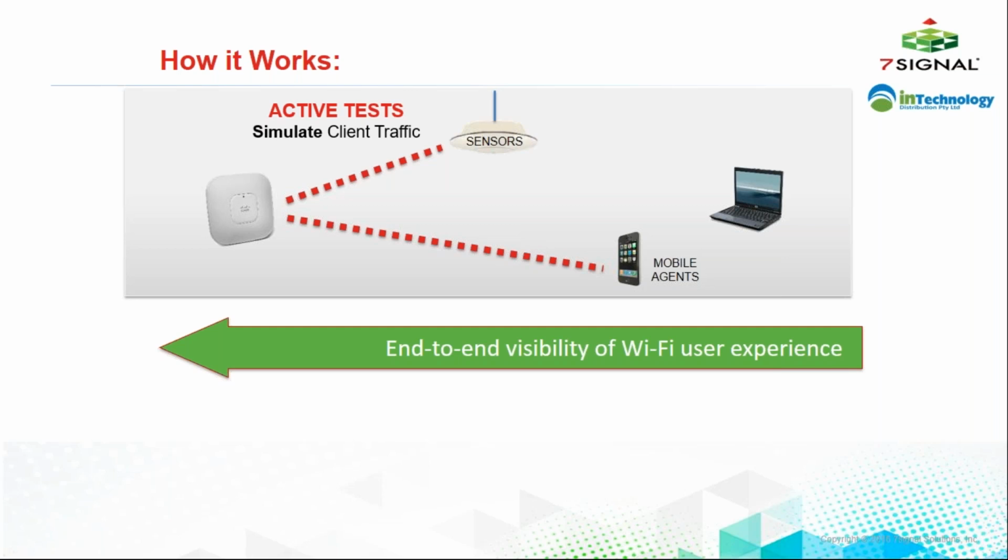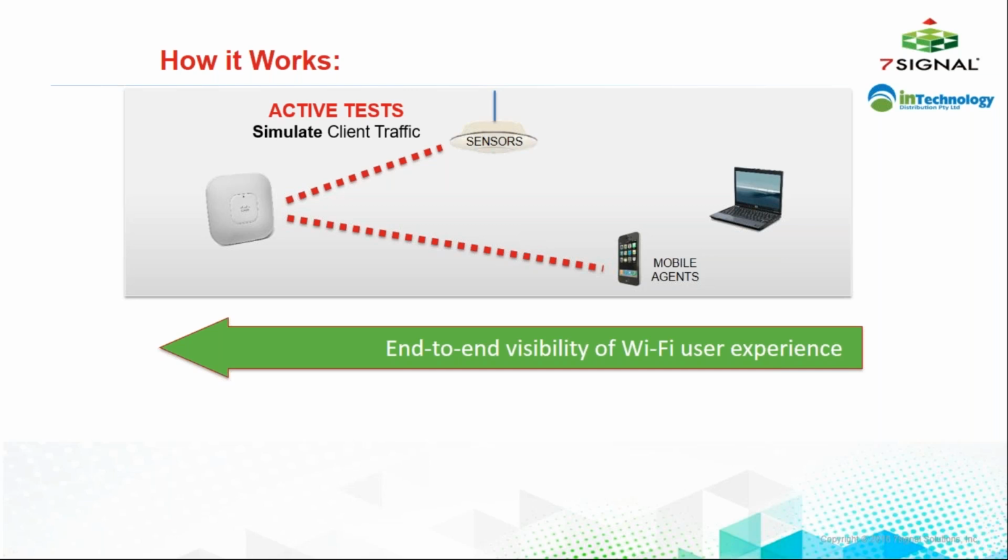But in doing so, we're actually now able to get this perspective, which is from the user, not from the access point or from the controller standpoint. And there's one little line that I want to draw your attention to, and that's at the top of the page right here, this little line. Now, because the sensor is PoE, Power over Ethernet, we actually have the ability to run the exact same tests over the wire. Now, this is particularly important when we're trying to determine, well, is it a Wi-Fi issue or is it a wired issue? Well, because we run the test in both directions, we know.